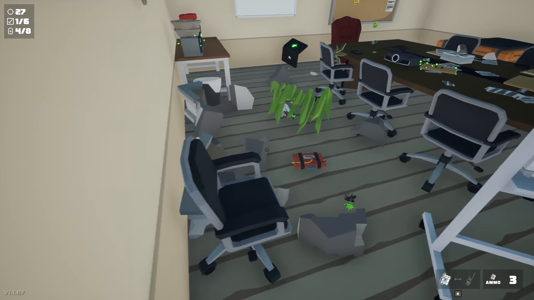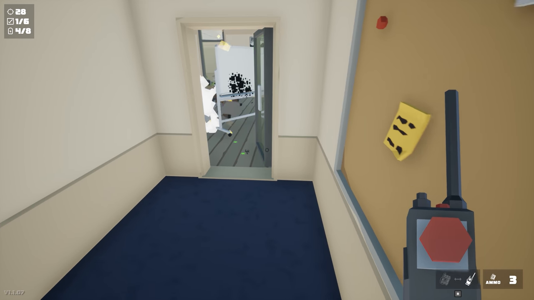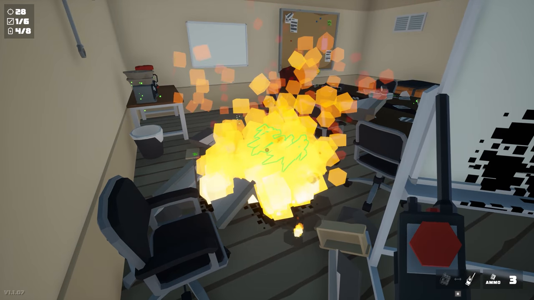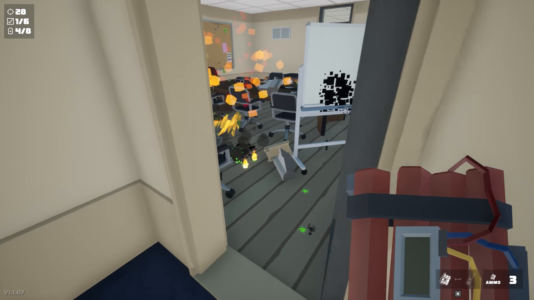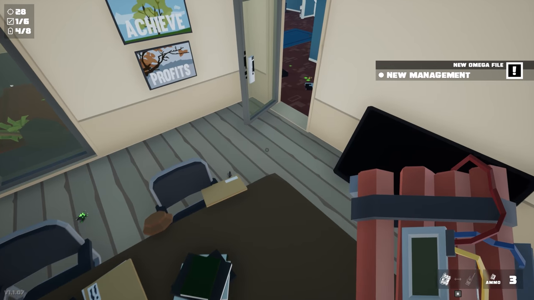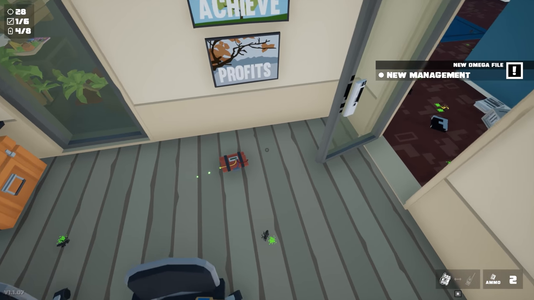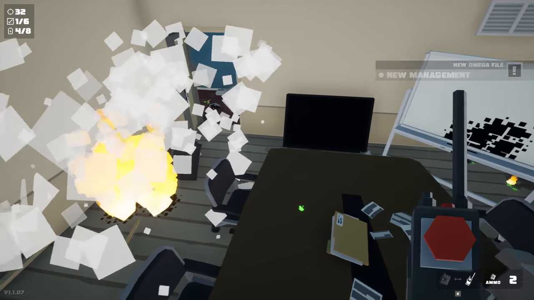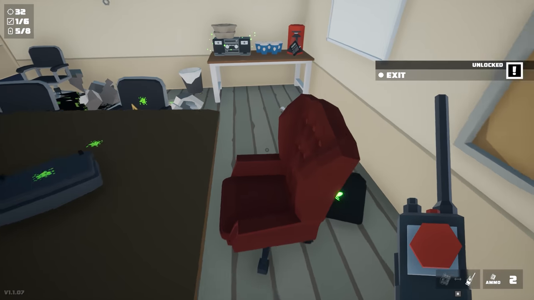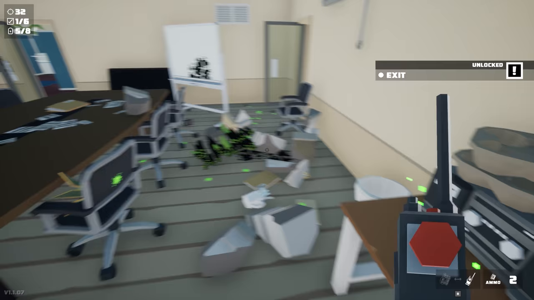Oh, there's another one. Oh! Oh, get it! Ah! It's gone now! Is there another one in here? Oh, I see two of them right there. Whoops. Hold on. Oh, nice. They're on fire. That's good. Oh, there's the Omega thing. New management. Oh, nice. Another spider right there. Boom. That should be good, right? Yep. Hey, the exit. Look at that. 32 kills. Nice. And there's the gauntlet.